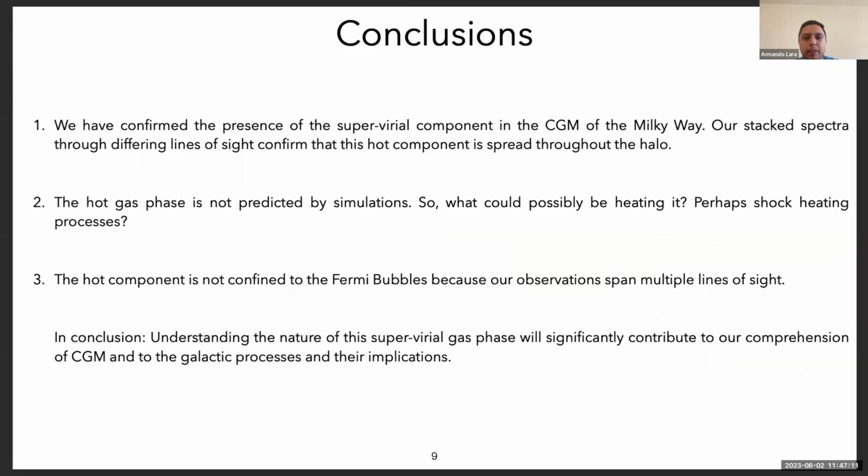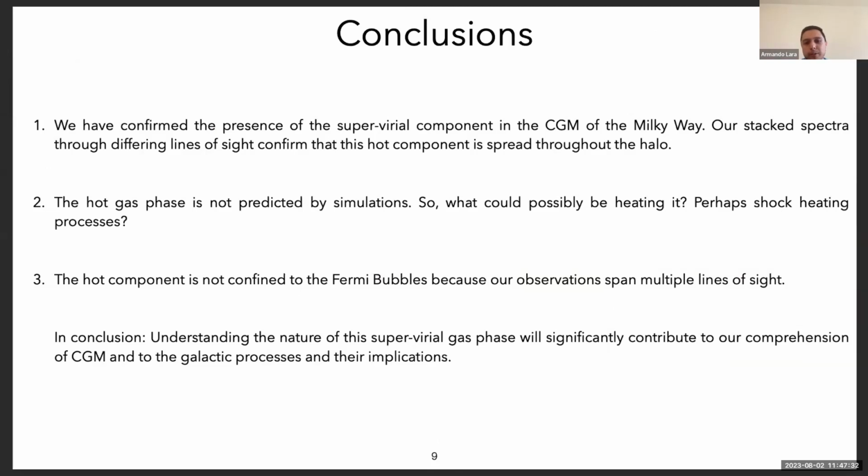Our stacked spectra through different lines of sight confirm that this hot component is spread throughout the halo. The gas is not predicted from simulation, so what could be heating it? Perhaps shock heating processes. This component is not confined to Fermi bubbles because our observations span multiple lines of sight.